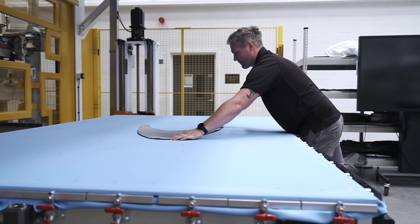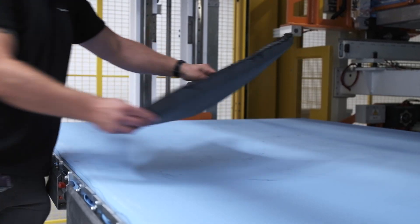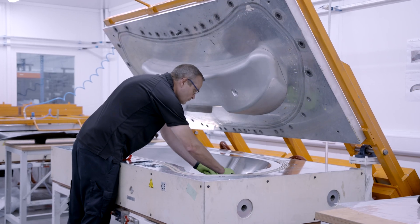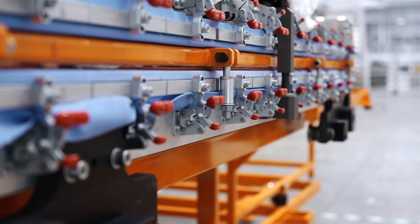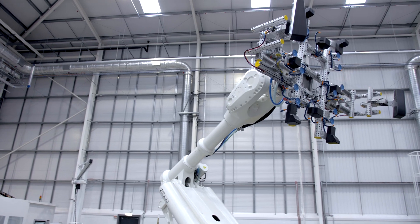The next stage in the process is when the chassis really starts to look like a proper monocel — this is the resin transfer moulding process. Up until this point we've got dry preforms in a three-dimensional shape, and we join lots of those together to form a dry structure that we load into an injection moulding tool. We clamp it under pressure — quite significant pressure — because of the force of the resin being injected. That's the force of about a hundred double-decker buses used to clamp it shut while we perform the injection.